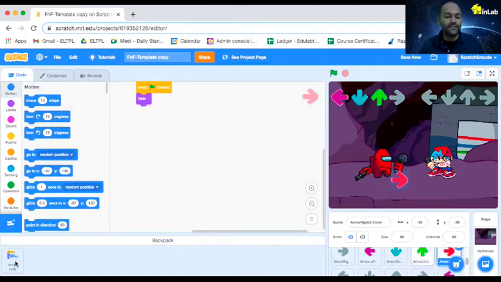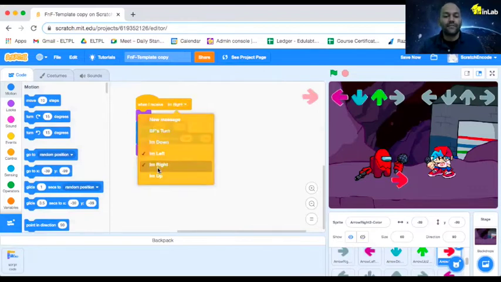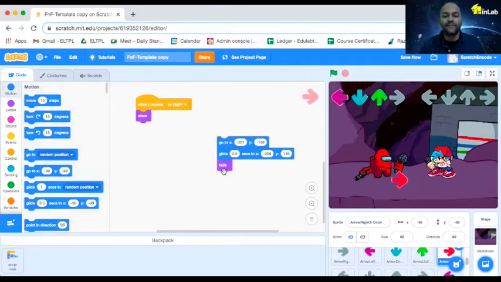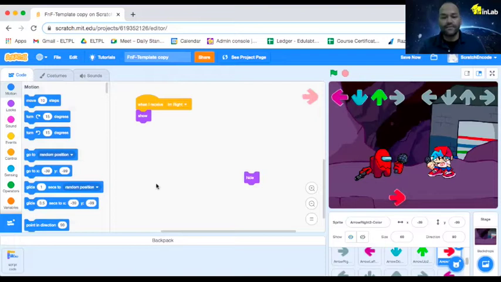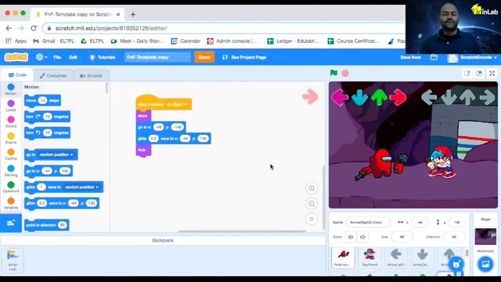Similarly for this arrow, when the imposter right message is received, it should show and go to this position, then glide to this position and then hide. Okay. So this is done.